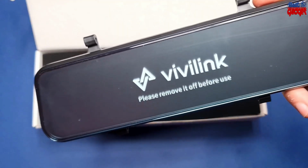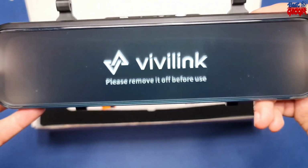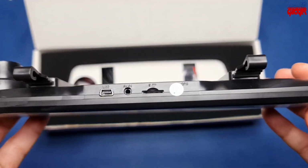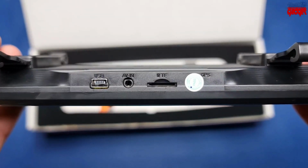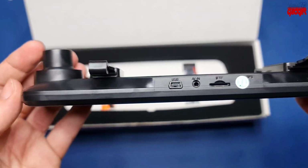This dual cams provide clear and total view of 360 degrees of car's surroundings for safe driving. More visibility, more security. Smart voice control makes it a lot easier to control dash cam, free of touching screen, with hands on wheel.